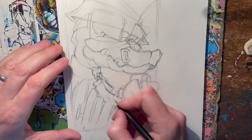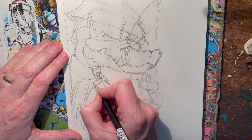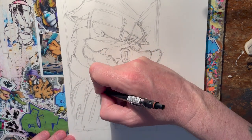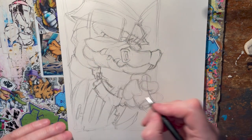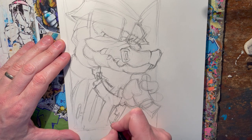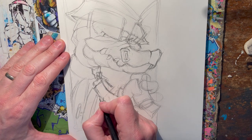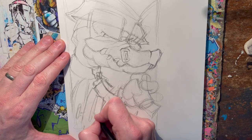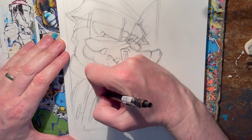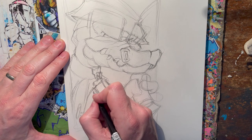So I just want to get this T right. This T is not right at the moment. Can you see that? It's not quite dynamic enough. The dynamics of it are not quite there. And I don't want to set about inking until it is correct. Otherwise I really will look at it and go, duh, should I just have spent more time? That's annoying. I'll be annoyed.